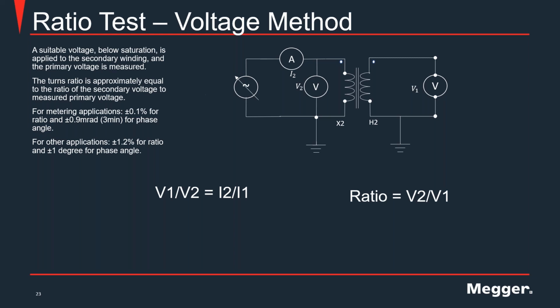The instrument that Mike showed, the MRCT instrument, has that IEC method available. We use the DC method to saturate the CT, and with that method you can test CTs with a knee point as high as 20 kilovolts. So for those special CTs which do not saturate with the traditional AC method of 2000 volts or less, we recommend using the DC method to saturate the CT and determine the knee point.